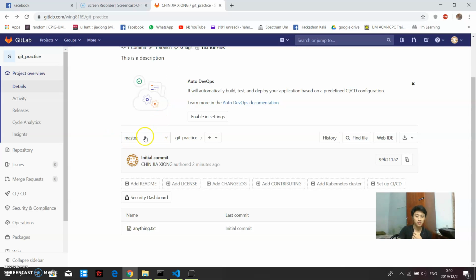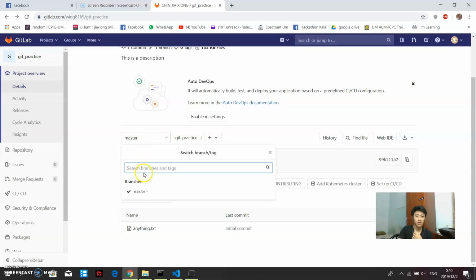In GitLab you can also have different branches. For most of the development cycle, we will use different branches for different features. After we have finished with the features, we will request to merge back into the master. So master is still the main storyline. Origin master is the code that is usually deployed in the production line.